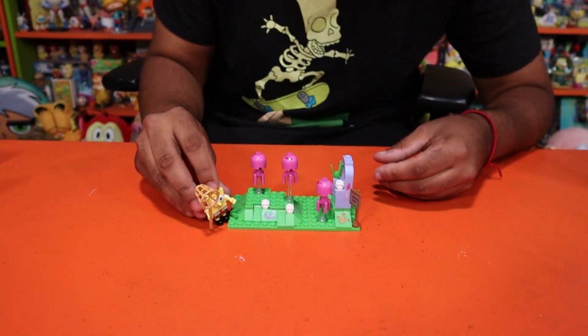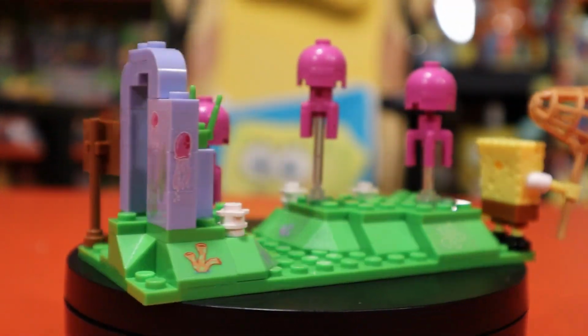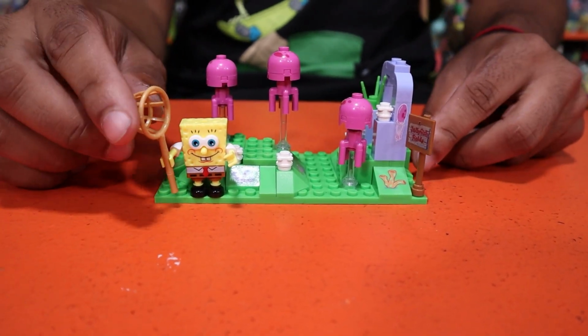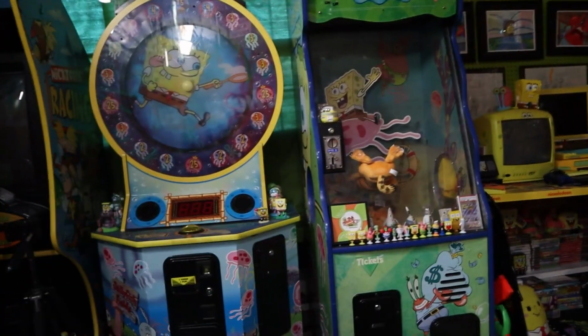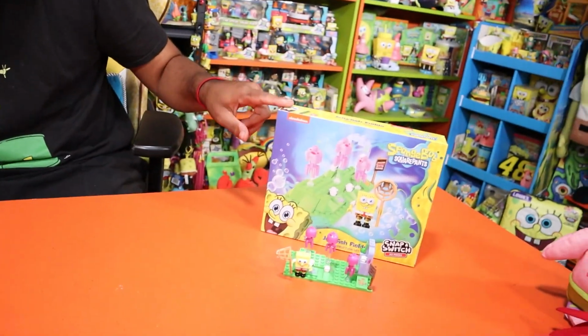But let's go and add SpongeBob there with his jellyfish net. There he goes right there. Okay, beautiful. I love it. So that's the jellyfish field setup right there. Again, for $5, I can't fault this. It's new, fresh, fun, 10 out of 10. I love it. And of course, we're going to be adding that over there on the jellyfish fields machine. So that covers both the popsicles and also the jellyfish fields.